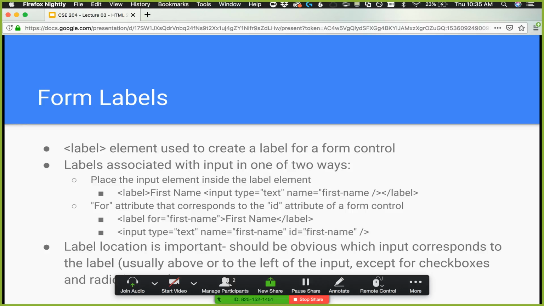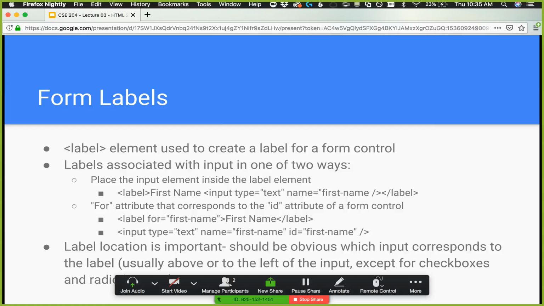So the reason I like this better is if you do it this way, you're a little bit restricted in the positioning that you can do because your input is a sub-element of the label. So if you say, okay, I want to move my label 20 pixels to the left, the input's going to move as well because it's contained within that element. So doing it this way kind of decouples them a little bit so you can move them independently a little bit easier. So I prefer to do it this way.